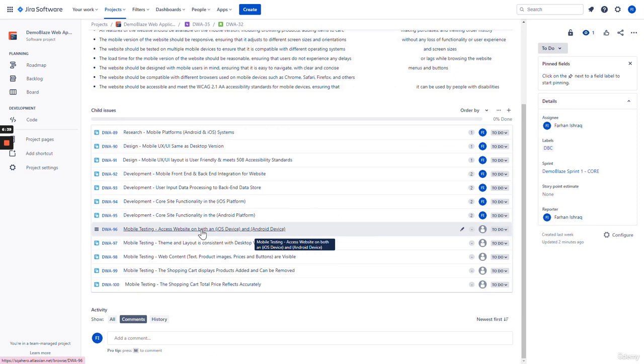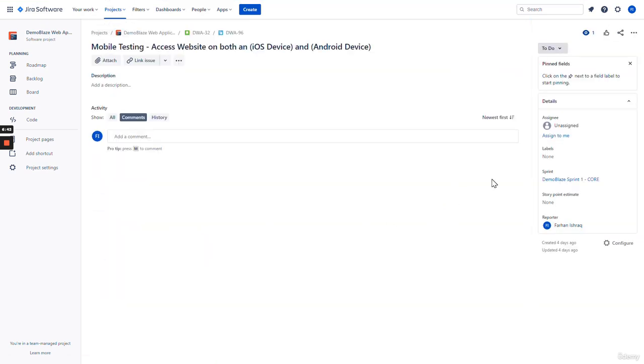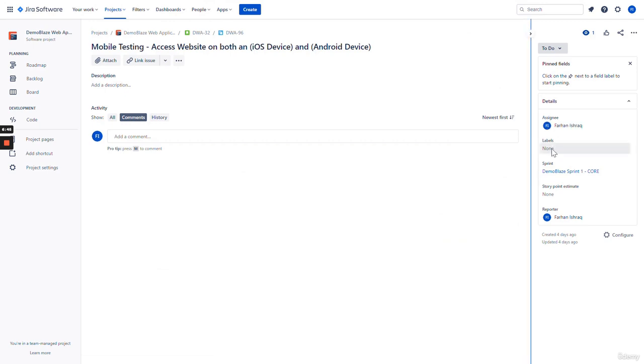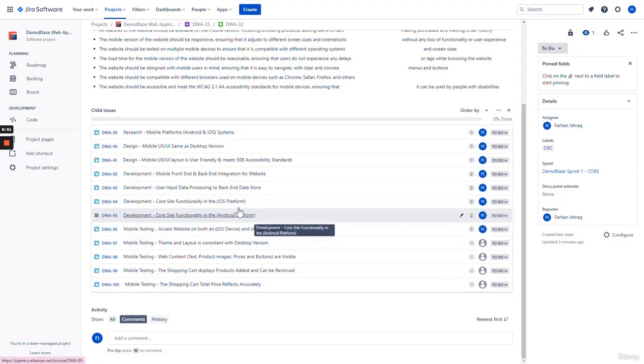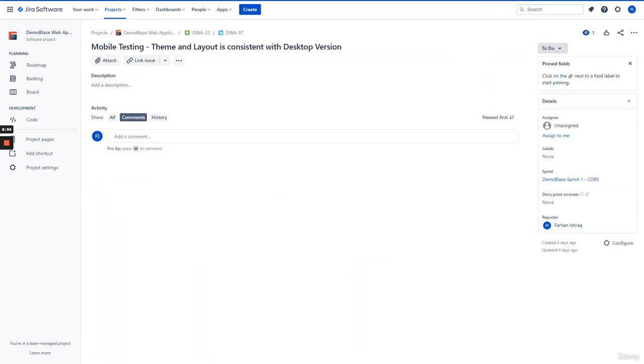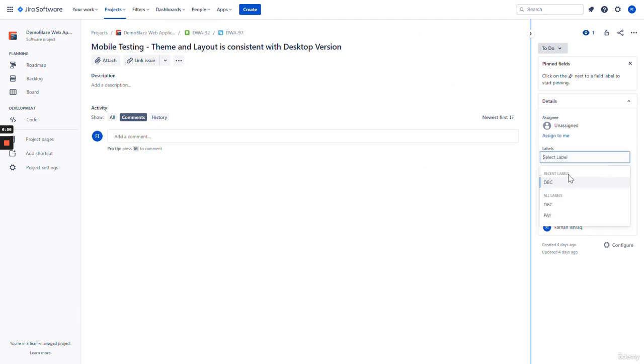Now, we're going to move on to the QA testing phase for mobile testing. Here, we're going to do mobile testing, which should be very simple and easy to perform. So this is going to be 1. Theme and layout, another 1.